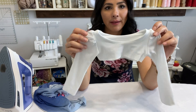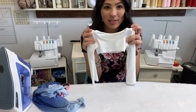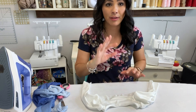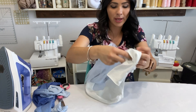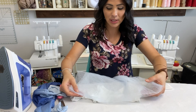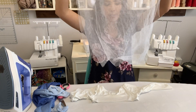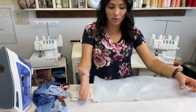My sleeves are on and I love the look when it's gathered up here at the top — it almost looks like a very fancy little sleeve. Now I'm going to add some tulle to the back so that when I sew my bodice and my skirt together, you'll have this layer of tulle in the back that looks kind of like a cape. I'm going to get my tulle and gather it to the width of my bodice, then baste it on. I folded my tulle — about two widths of the bodice — and I'm going to gather it on my sewing machine the same way I gathered my sleeve, using a long basting stitch.